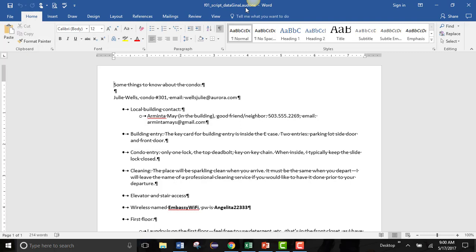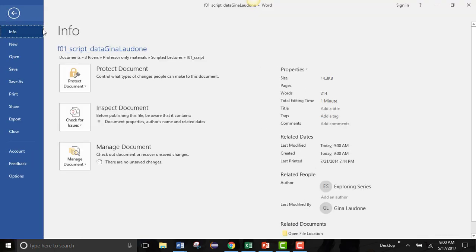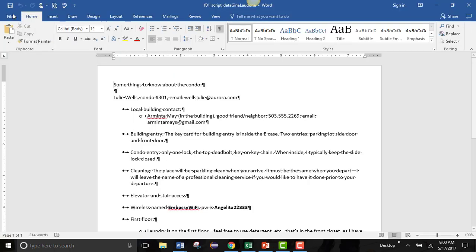Now, one thing I find is a lot of students don't know where their files are. One useful thing is if you go back to File, you'll see here it tells you the name of the file, and it also tells you the path, the folder where you've saved it into. So this is how you can verify that you saved it into the correct location. All right, if you want to change the location of where it's saved to, you could do that in File, Save As and just find the folder you want to save into by clicking on it and getting to it. Okay. So here we are in our Word screen.